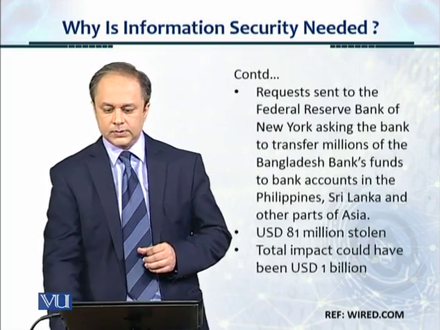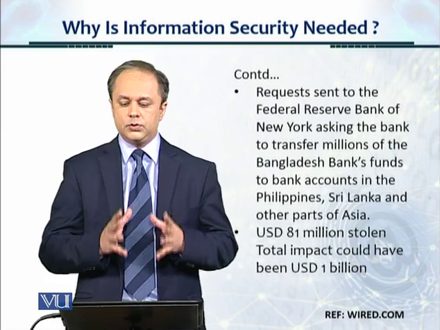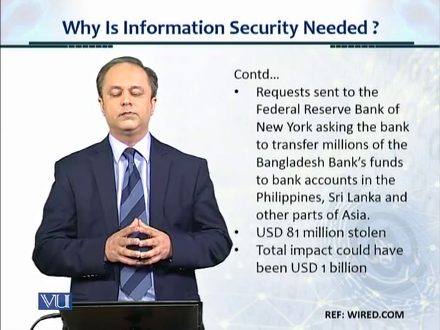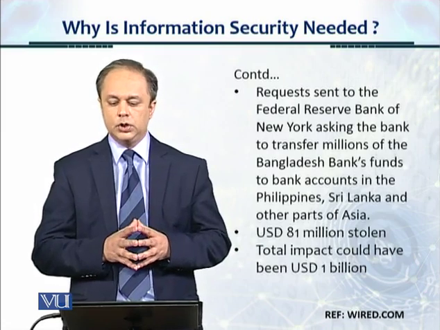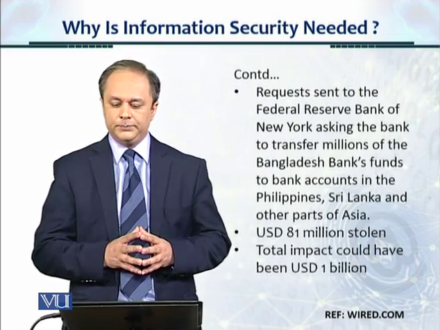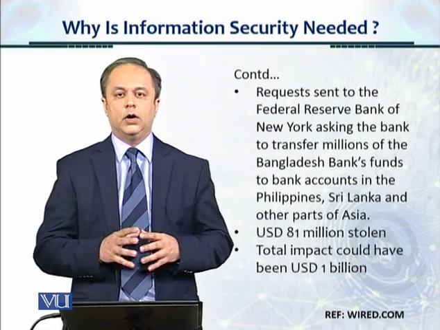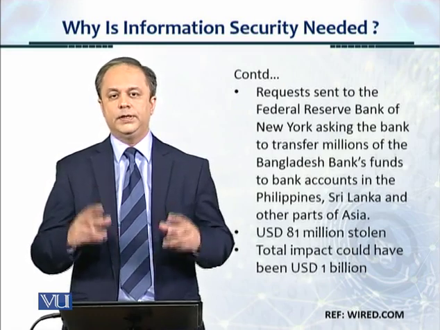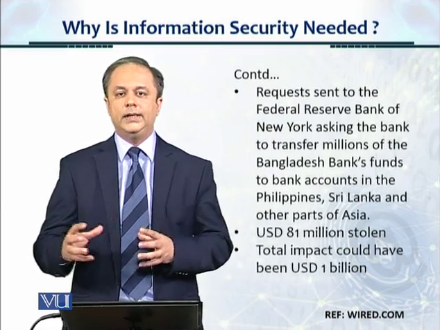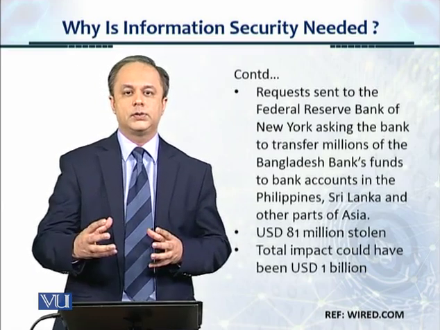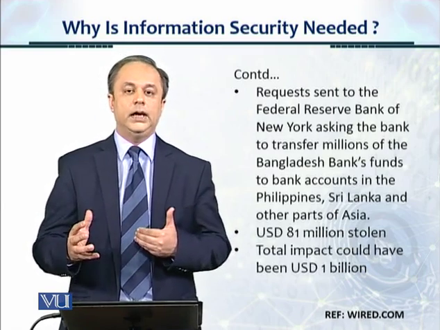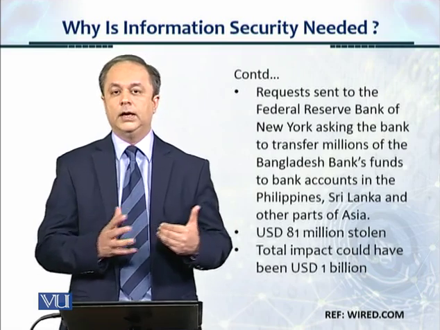And where did they send this? The requests were sent to the Federal Reserve Bank of New York, asking the bank to transfer millions of the Bangladesh Central Bank's funds to bank accounts in various countries such as Philippines, Sri Lanka, and other parts of Asia. The total impact of this hack would have reached about $1 billion. But the way that it was orchestrated, there were some errors and some spelling mistakes, and they caught that when about $100 million of money had been transferred.